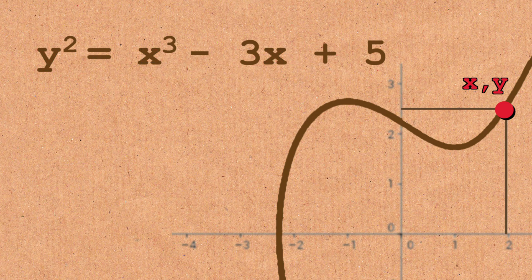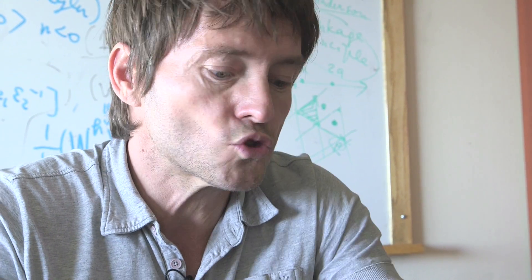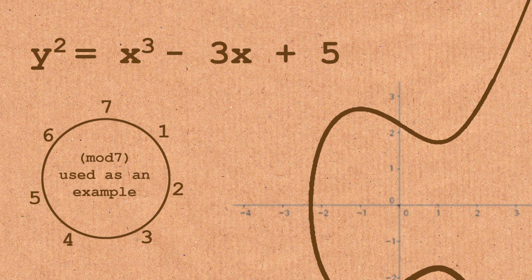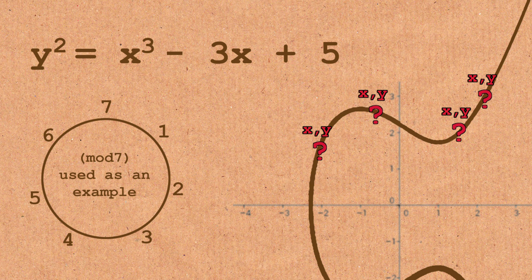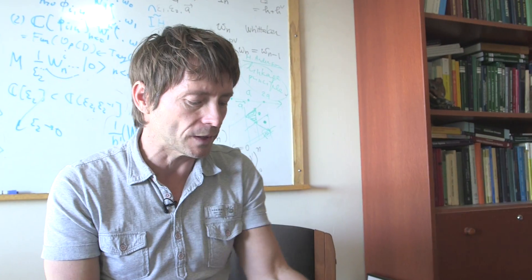So that's the most obvious way to think of solutions. Being armed with this new arithmetic, the clock arithmetic, we can also look for solutions modulo some prime number. Nothing can stop us from doing that. So, for example, we can choose x and y to be elements of this set of possible hours on this seven-hour clock. And we can try to look for pairs x and y, such that the left-hand side is equal to the right-hand side. So this way we get something like, think of this as sort of like maybe some points on this kind of curve. So there are fewer solutions, for sure, because x and y can only take values from one to seven. And we can sort of think of them as some special points on this curve. And of course, if you take a very large prime number, then there will be many more solutions than if you take a small one, like seven.